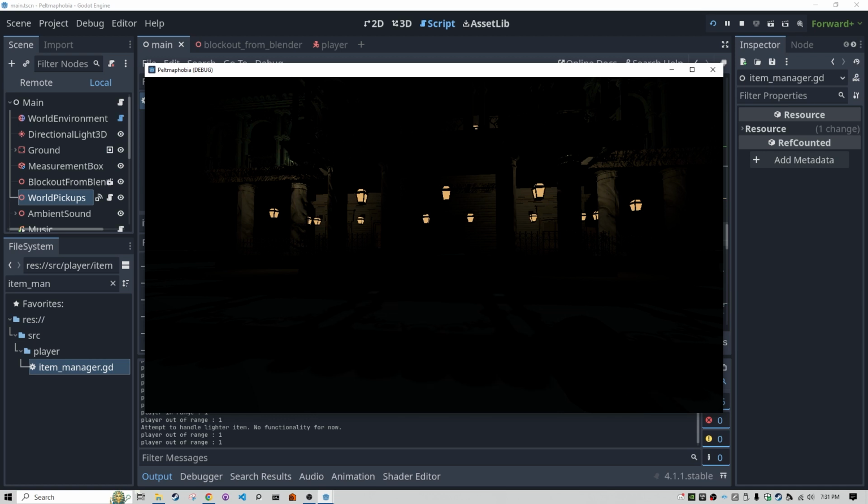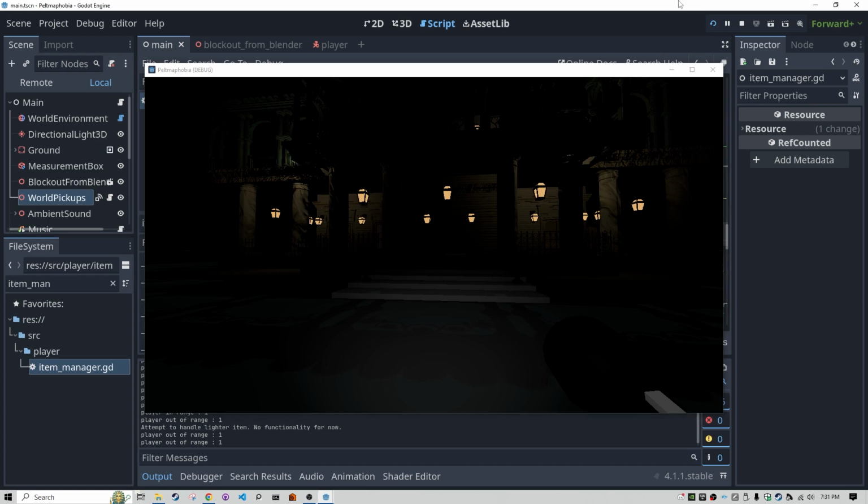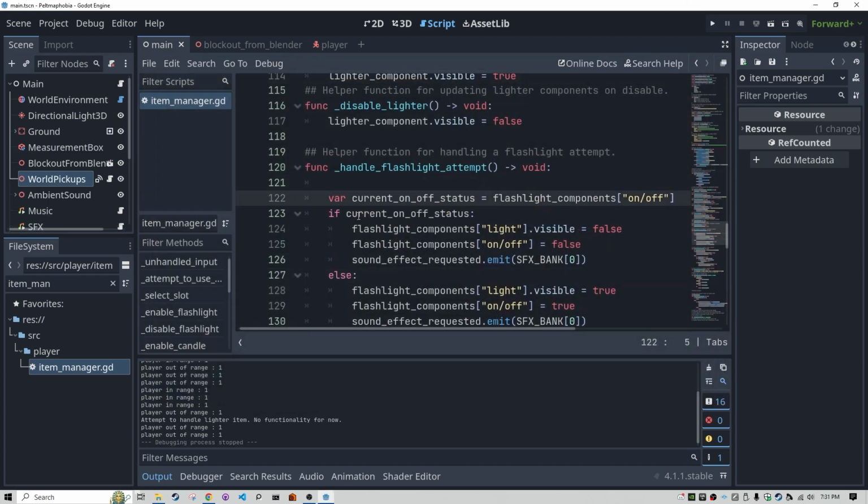Every time I do this, I'm basically calling that function. I can actually show this. Here at the beginning, I'll just say print I am using the handle flashlight recipe. Okay, so just to show what's happening.